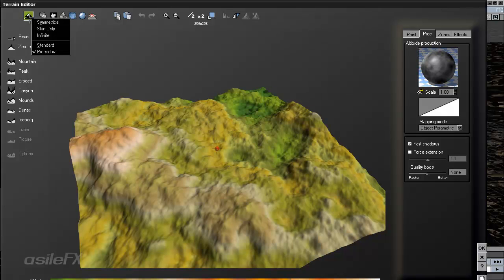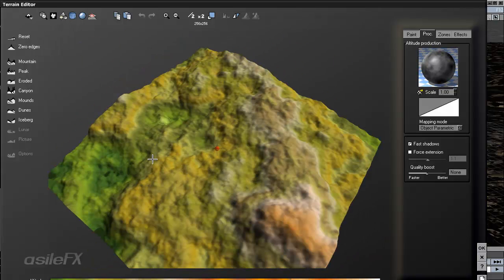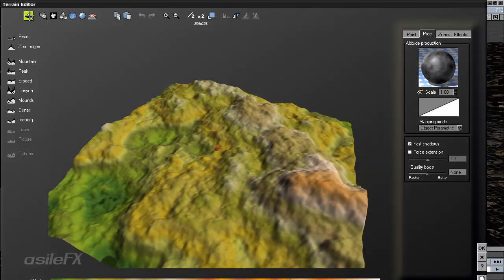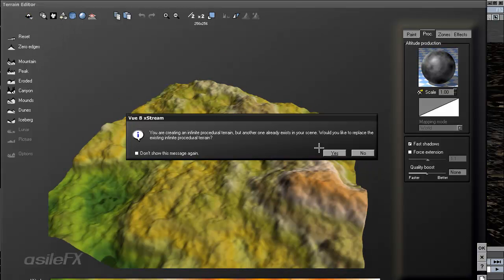Up at the top, you can change this and convert it over to a standard terrain, taking the procedural information and turning it into a polygonal object and the height field terrain. You can also select infinite. That will convert it over.